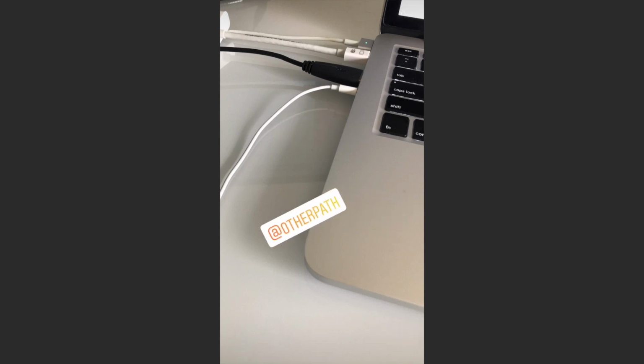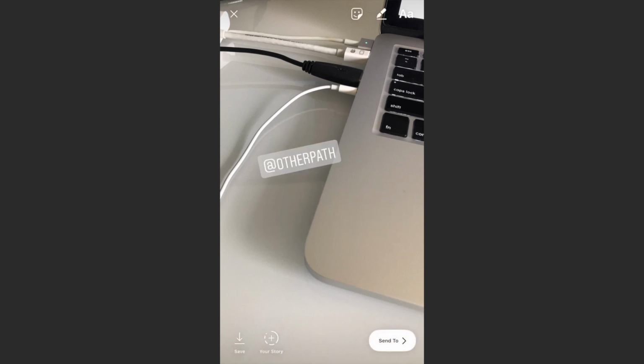We can move that around like we normally would. You can also tap on it to get a see-through option and a rainbow option. So there's three options and you just keep tapping on those to toggle through them. And then you can still use filters and everything like that, of course.